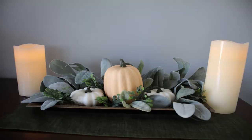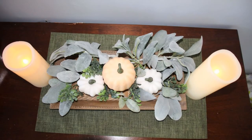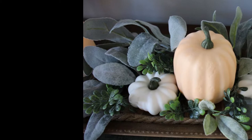Didn't this turn out pretty? I love it. So warm and cozy. It's a rainy day here, so this does look nice and warm and cozy.